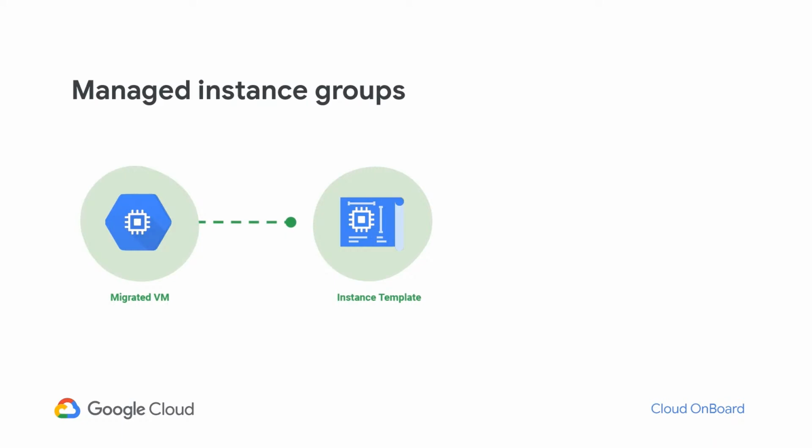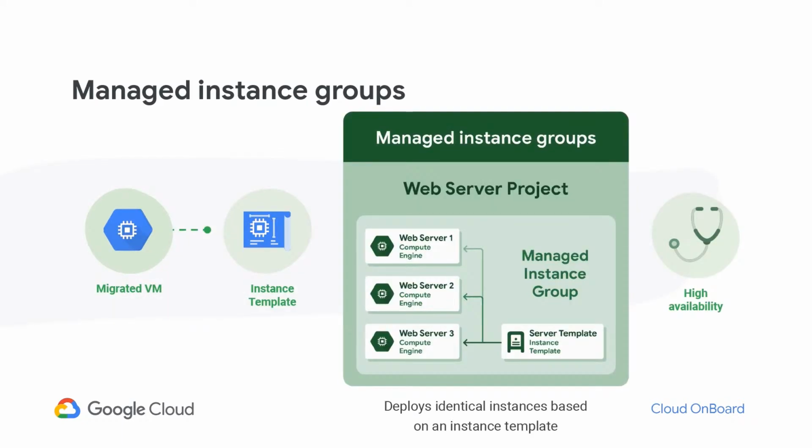Once you have this, you can see we have this server template by which you are able to launch server 1, 2, and 3. It's pretty easy to scale up in that process, and you can see that it's now available. As the requirement grows, it deploys identical instances based on the template we just created. So every time there's a need for a new server, it's going to be exactly the same as the one that's already running for us.